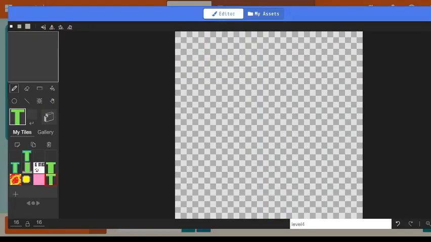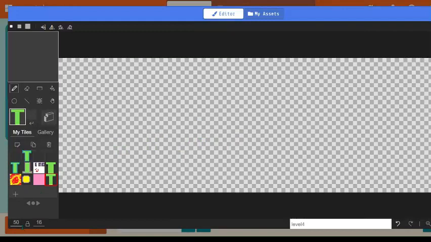Yes, guys, I'm done. This is a down tube I created. You can create an up tube as well as an end one and place it on your tile. I'm just changing the value to 50 so that I'll get more space. Now add your tubes. Guys, in the same way I created the end also. Now I'll place a top tube.